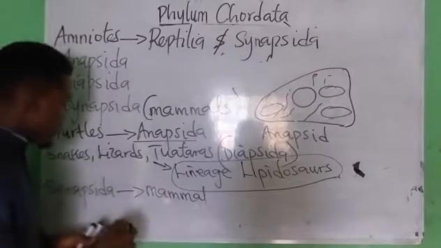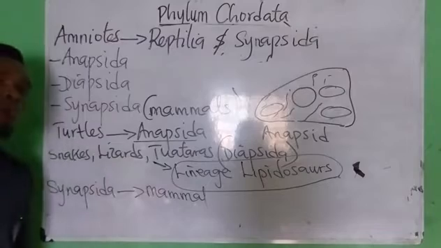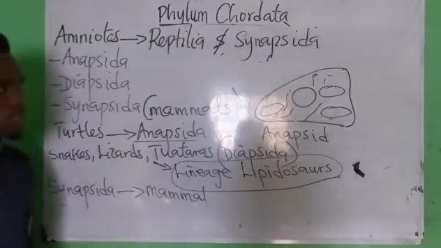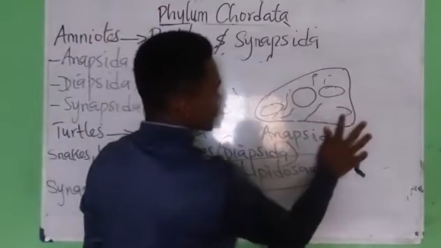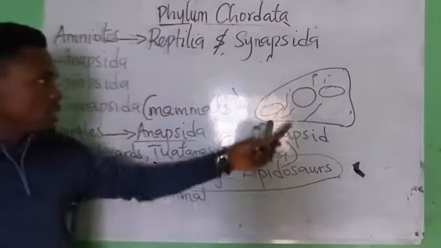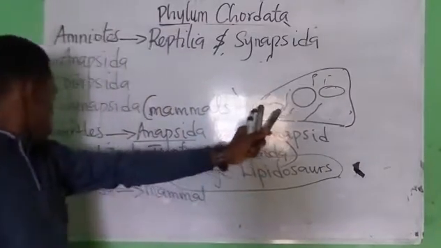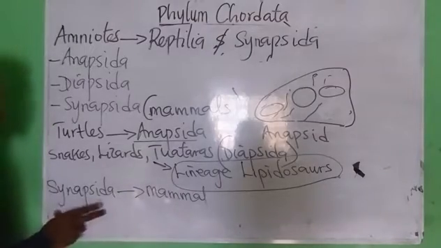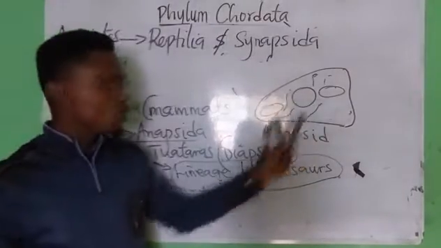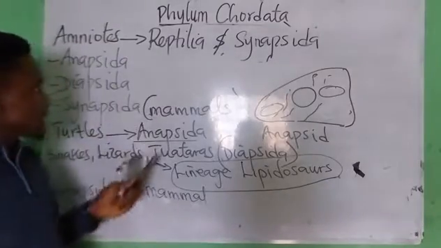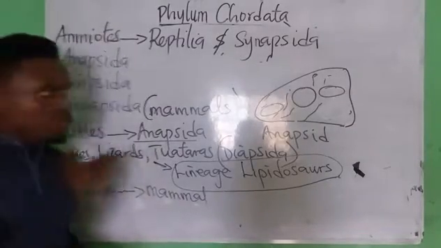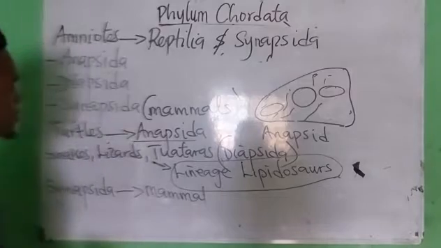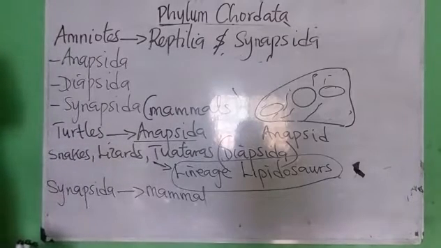That is to say that this organism has just one extra opening, which means I can just remove this. So this skull is possessed by a synapsid. When there are two openings here, it becomes diapsid. Then anapsid, none. Ana, like none. It's not there at all. So please take note.